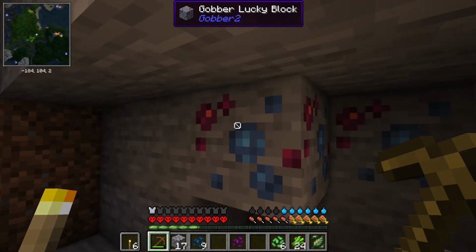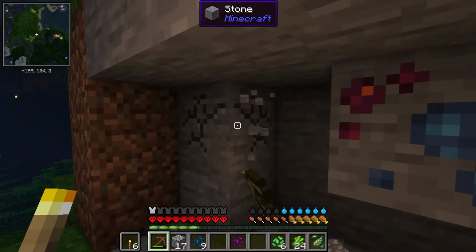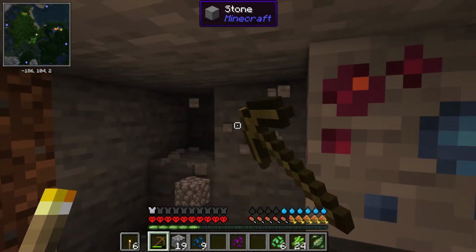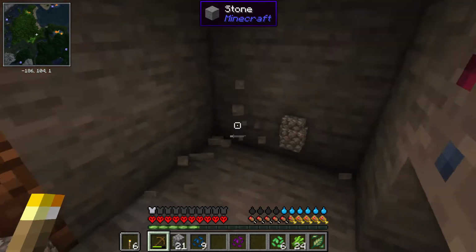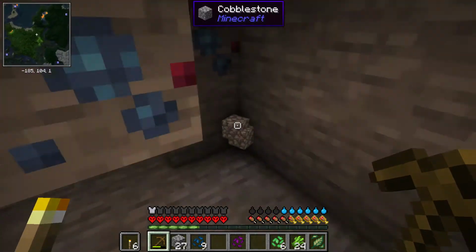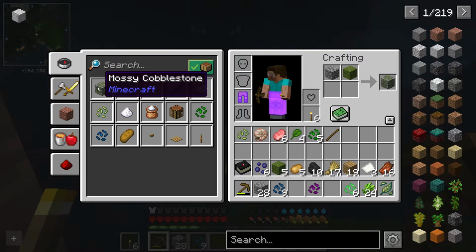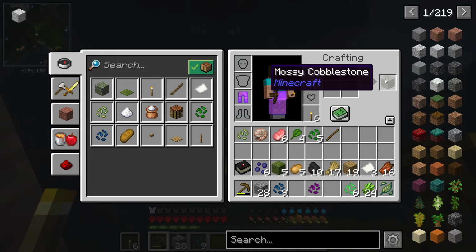And then with these orbs, or Gobber lucky block, we have to mine these with iron, I figured out. I actually didn't know what they were, and then I tried mining them with a stone, and it kind of took forever, and I didn't get anything, and I mined them with iron, and I got stuff, so I'm like, oh, well. Let's just mine with iron, then. Alright, so let us... moss block. Oh, that's cool. We can make the mossy cobblestone. That's cool.